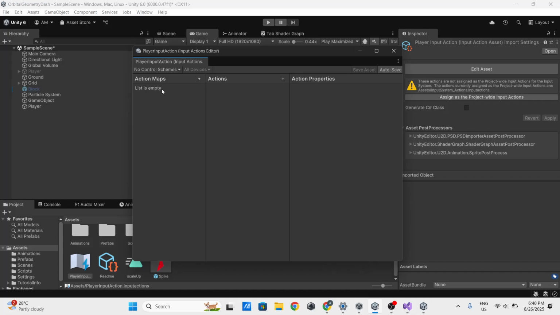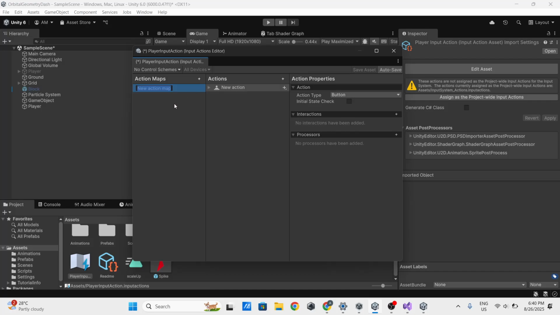You can go ahead and create the action map here by pressing this plus button. I press plus and it makes a new action map. I can call this my keyboard. There are a few useful things about action maps.